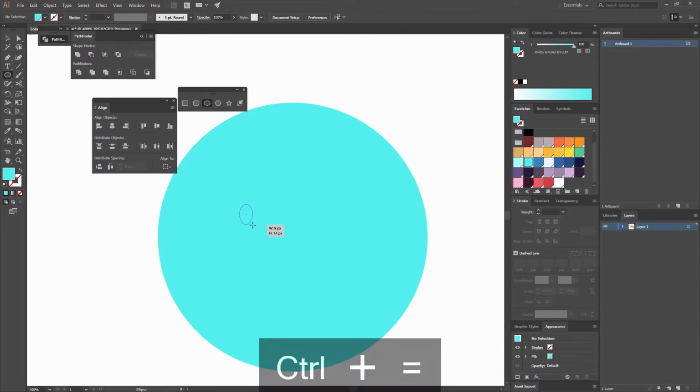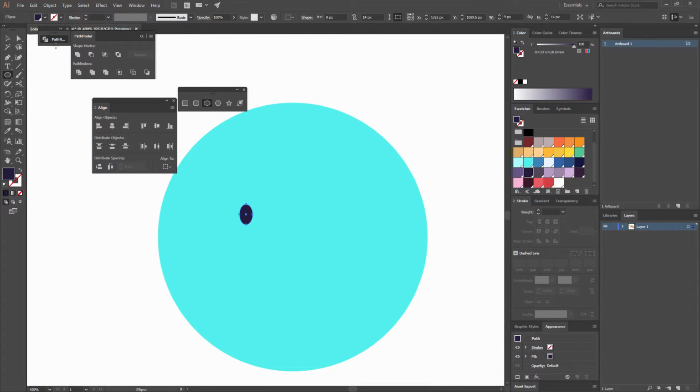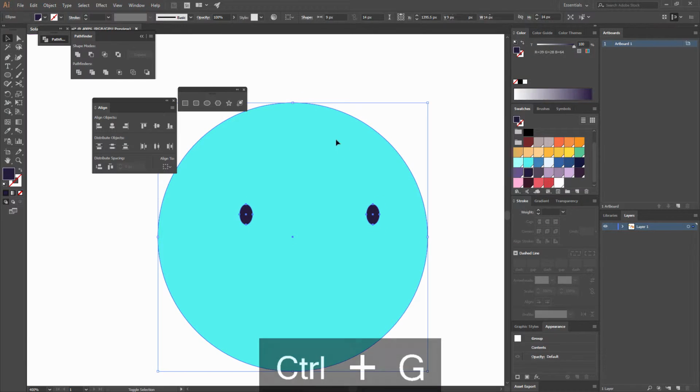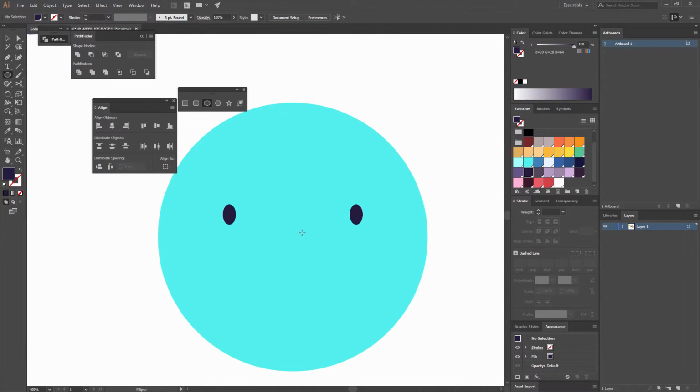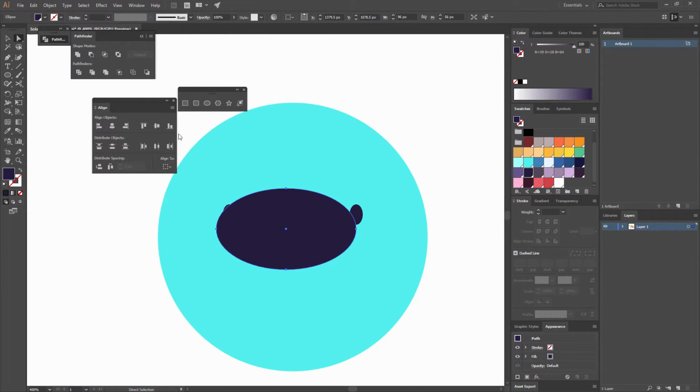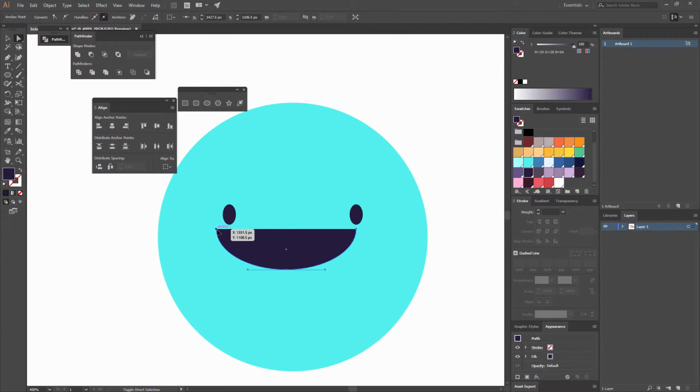And I'm going to make the eyes by making 2 ellipses, grouping them, and aligning them to the body of my planet. Make a bigger ellipse like this, and again go to my direct selection tool, remove the anchor point on the top, select these 2 anchor points and go here to connect selected endpoints. I'm going to change the color to this one.